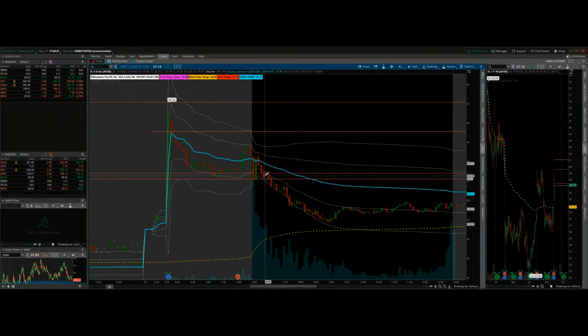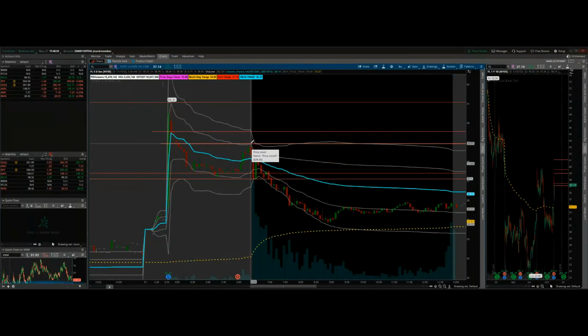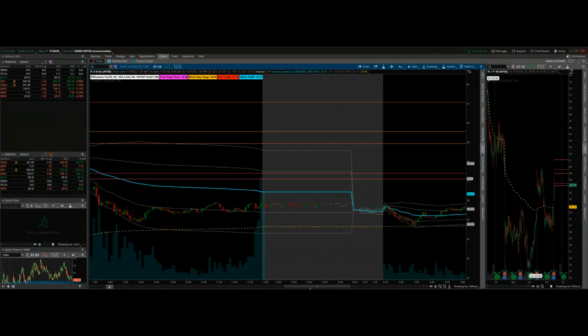So you don't get caught up. You give the stock some time to let you know what it wants to do. Does it want to go higher? Does it want to break these levels right here? Not yet. Now it breaks this pre-market level, takes you down. Now we're looking for the multi-day, right? That gives us a reason to stay short. So we want to participate in the move. Take it on down.